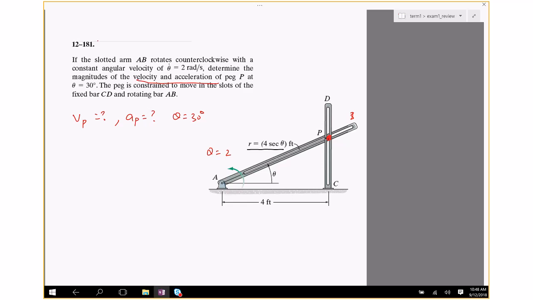Yeah, so V equals VR ER plus V theta E theta. So VR is R dot ER plus V theta is R theta dot E theta. So as long as we can find R dot and theta dot, we're good. So let's try to set up. I'm trying to solve for R dot and R and theta dot. So theta dot is known. Theta dot is 2. So we know theta dot. Okay, we do not know R and we do not know R dot. So how can we solve for them?